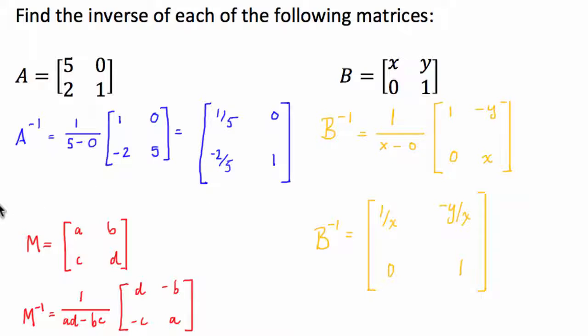So you can see that if you learn how this particular formula works, and you're able to commit this to memory, it doesn't matter what 2 by 2 matrix you're given, you can apply this formula. We were given one with just regular numbers, and we were given one with unknowns, and we were still able to get the inverse of both matrices.